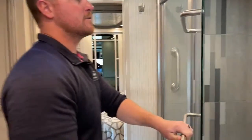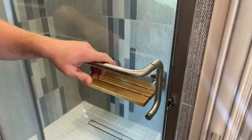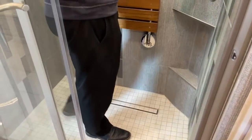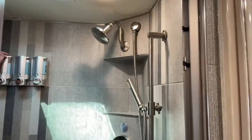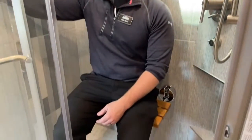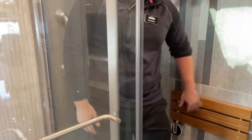Really nice big shower here. So we've got two different locking mechanisms. One, we've got just a little safety lock right there. Two, there are nice big magnets inside of this door. So it does take a little bit of force to open it, but really big shower. We've got the little stool in here if you need to sit down or put your leg up there to shave your legs, that kind of thing. Dual sprayers. So we've got the wand and the rain style. Shampoo, body wash, conditioner bottles all already in there for you. So plenty of room in here to do what you need to. Little safety or assist handle right here in this shower. Very important feature.